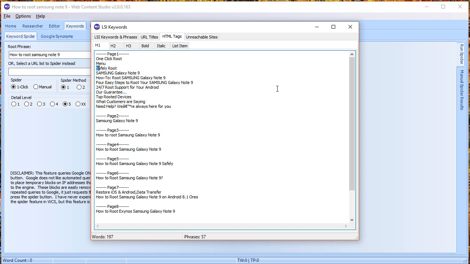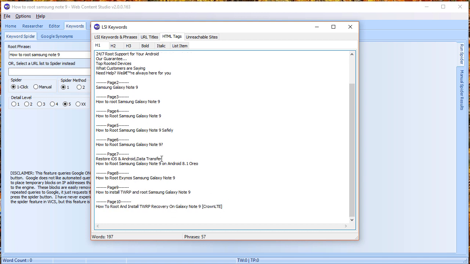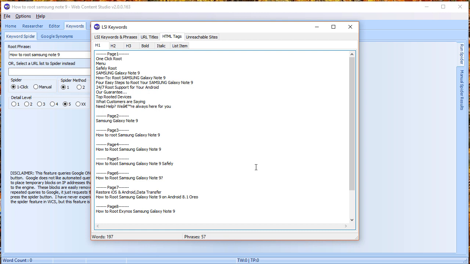Not great website design and not great SEO, but there you go. All of the others had one, with the exception of page 7, that had 2 H1 headers. H1 headers are typically the ones that the webmaster thinks are the most important in terms of SEO, so we can get an idea of what keywords they think are important here. And again, we've got the word safely root up there.